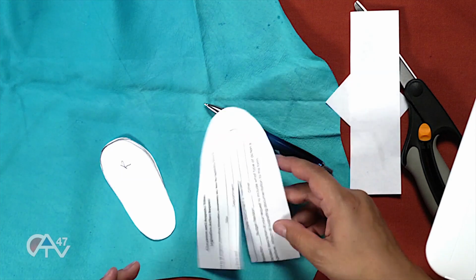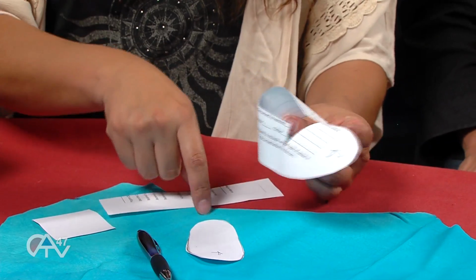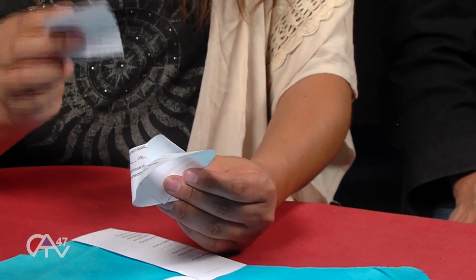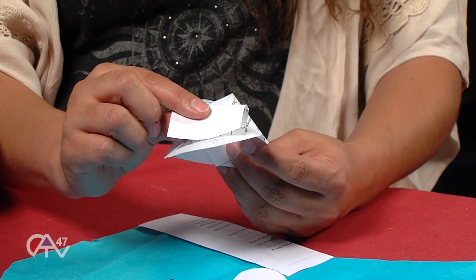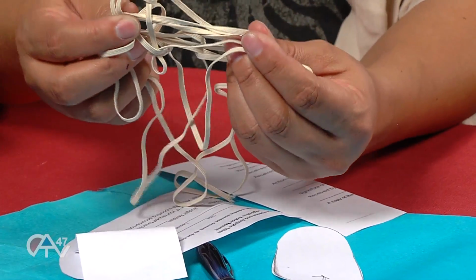That's very cool. Now, the other pieces that you got from your templates, where do you come up with those? So this right here is going to go around the outside of the moccasin, and it's going to be fringed. So this one I'm going to sew here, and I'll cut fringes. Oh, okay. This one's going to be a tongue, but it's not going to be your typical tongue. It's going to fold like this, and it'll lay here, and there'll be a loop through here, and this will become fringe. And then I will use my cool elastic to put through it so you don't have to tie them. Okay. So they're adjustable.